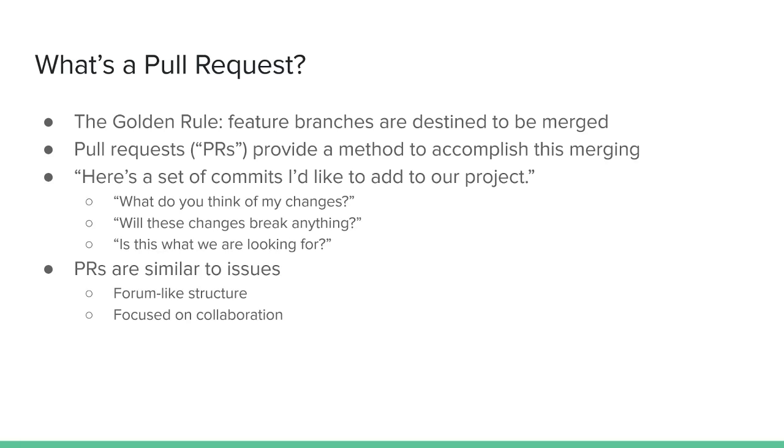PRs are similar to issues in the way that they are also kind of like a forum post. You can do anything you want in them. They're written with Markdown. You can add in links, comments, threads, code snippets, all that fun stuff. And they're also focused on collaboration. They use the same system of labels and assignees, and you can request reviews on your code, which we're going to do.